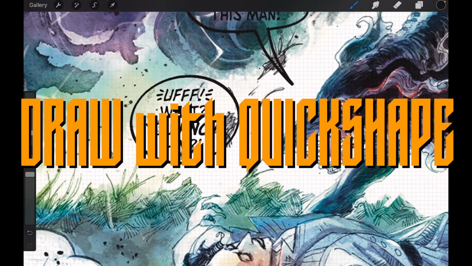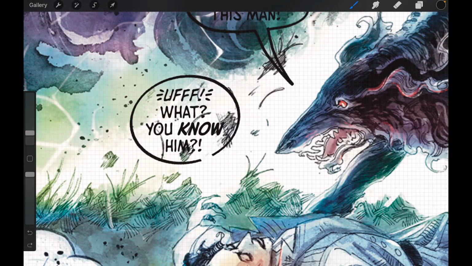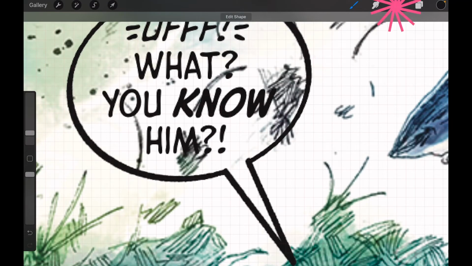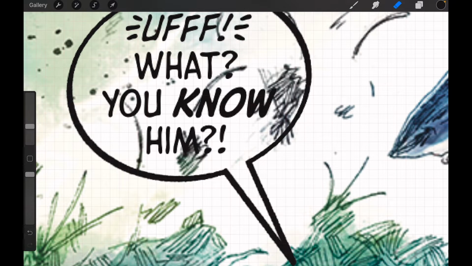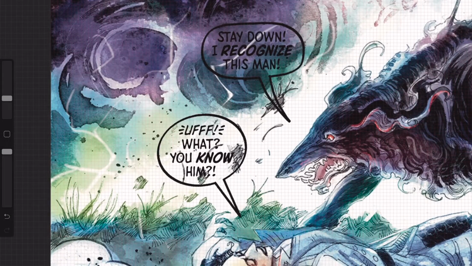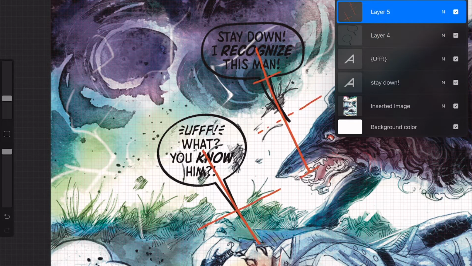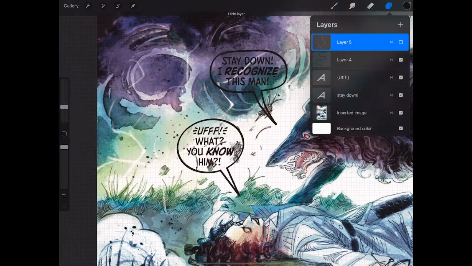Now, if you want a more perfect tail, draw the tail and don't let go, and it'll snap into a perfectly triangular shape. And if you like, you can even get in there with your eraser and just clean up those little edges. So there we got two pretty good looking tails. Let's turn back on our guide layer and see how we did. We got a line from the center of the balloon to the speaker's mouth, and they stop about halfway there, so it looks good.